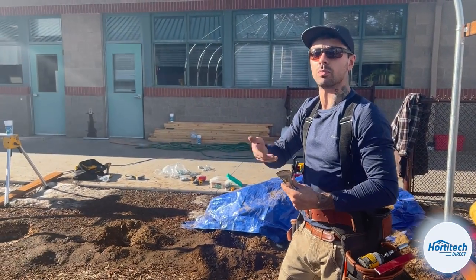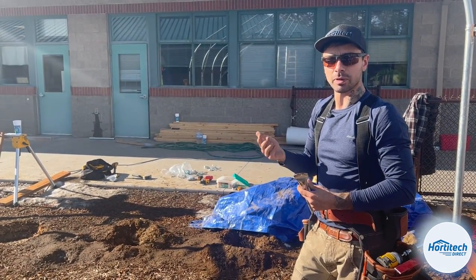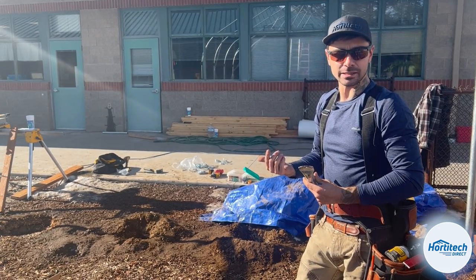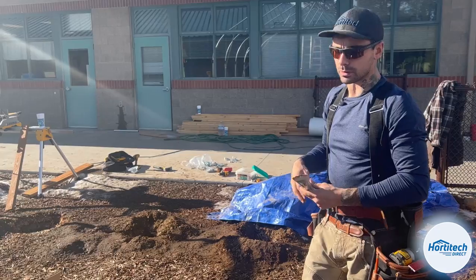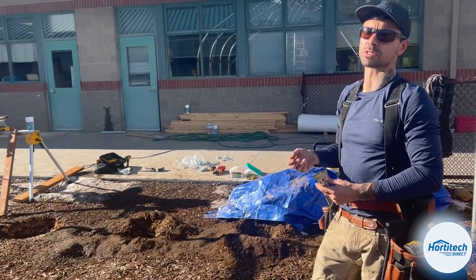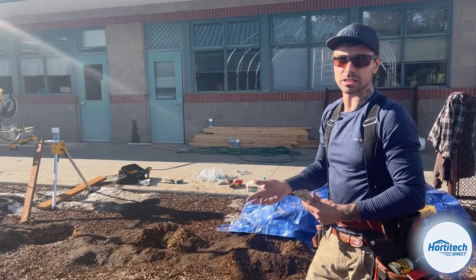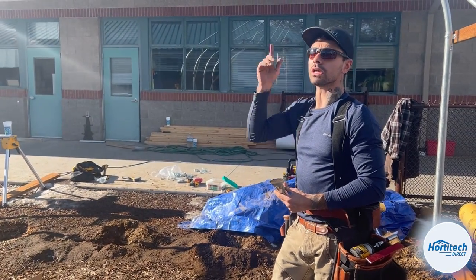It's going to help a lot when we pull the plastic, and it's going to help a lot when we are actually trying to get it tight and get all the wrinkles out of the system. On a larger structure, it would matter a lot more. This is a pretty small greenhouse, so we're actually going to have to focus on not getting it too tight because it's so small. So we're going to get that run up there.